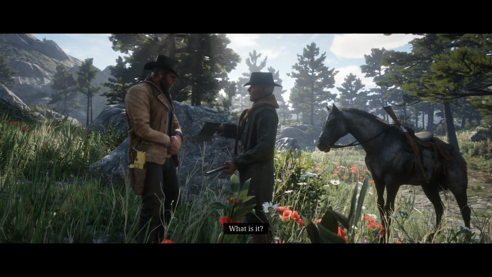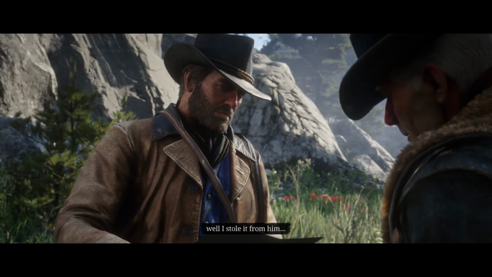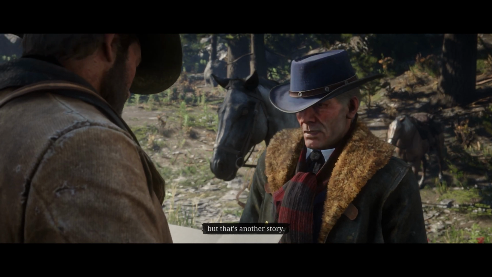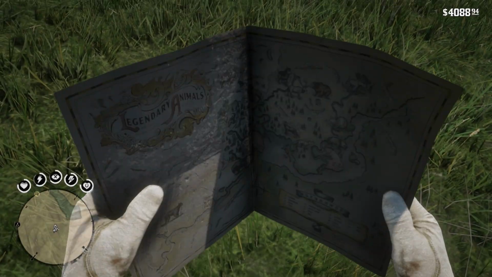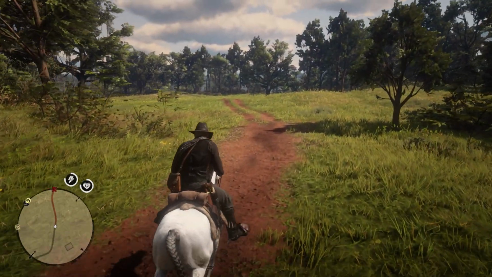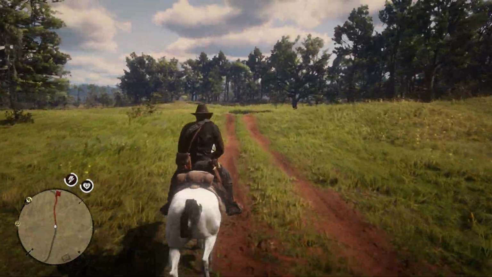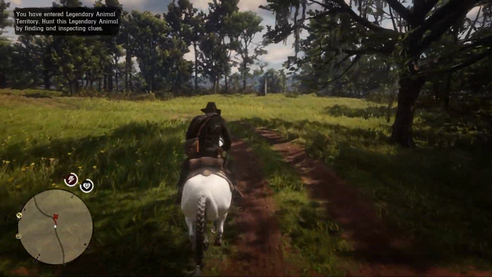Around the start of the game, in Chapter 2, you will receive a legendary map from Hosea, while doing the Exit Pursued by Bruised Ego mission. This legendary map can be accessed through your satchel, in Documents and then Maps. It gives the general location of all 16 legendary animals. There is only one of each legendary animal, and once you come into the territory of one, you will receive a notification in the top left corner telling you so.